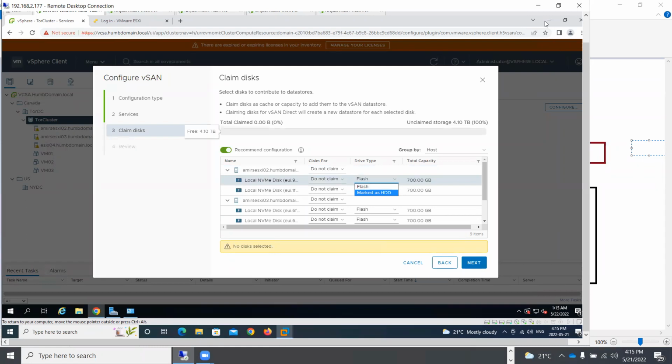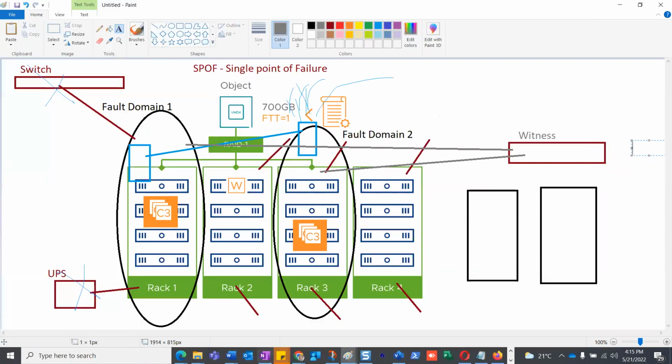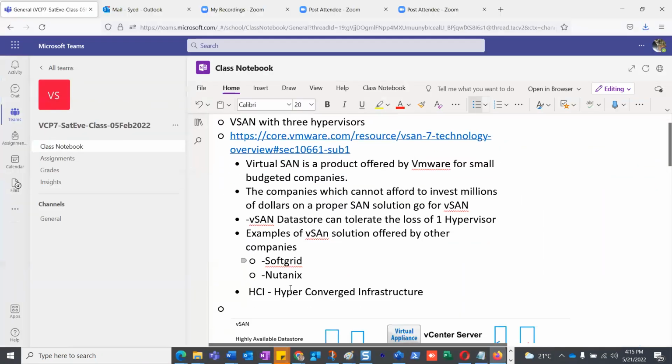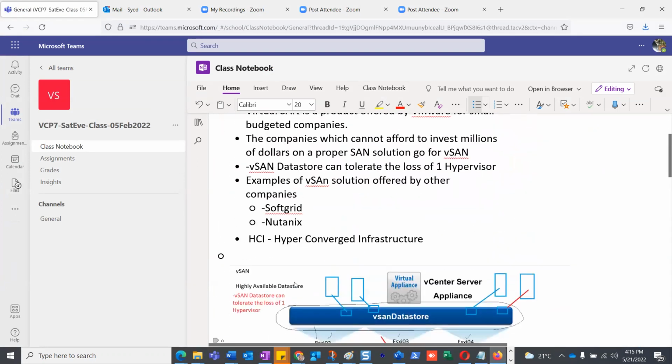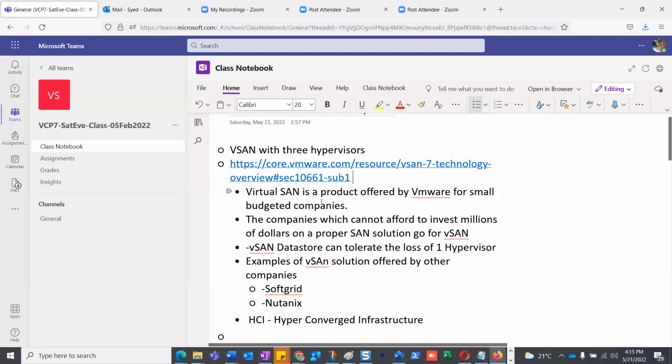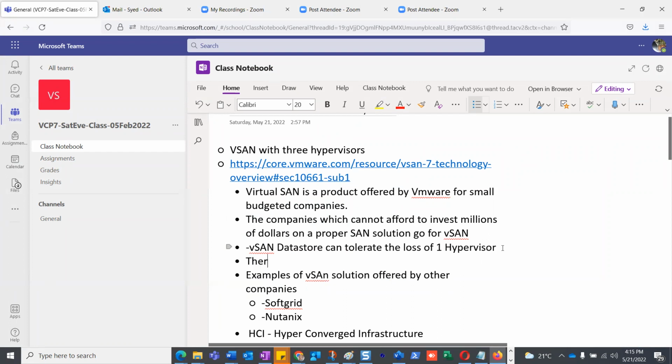Okay, there is another requirement that I was supposed to mention here, and that is there has to be at least 1 HDD and at least 1 SSD.